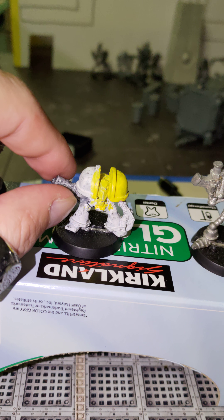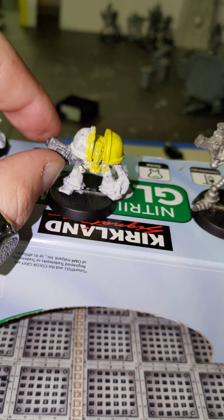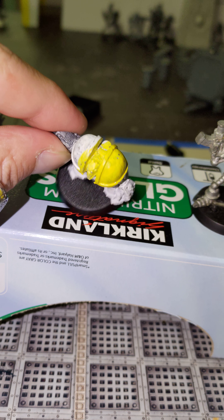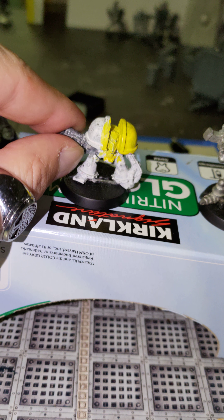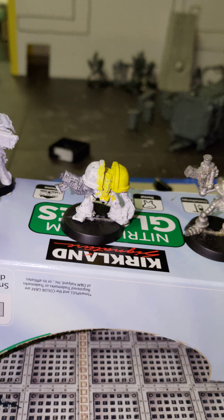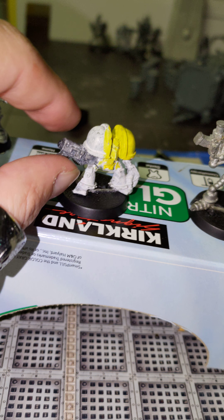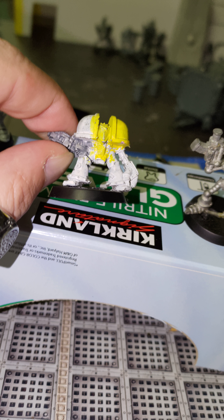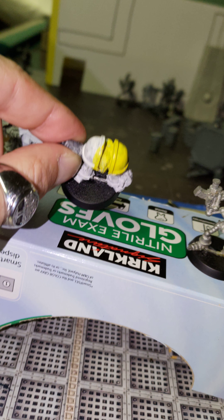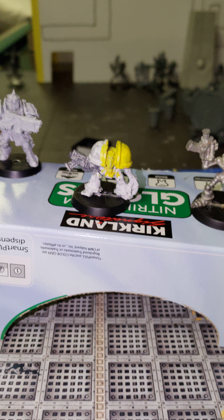I ended up getting this model for a deal because it's coated in paint. I was bidding on another one at the same time — I was winning the bid — and then I made an offer on this one which was actually accepted, and my offer was already lower than my bid. So I went ahead and canceled the bid; the guy was really cool about that. I made sure he had the right gun and it was everything I wanted, now he's here. I just have to get all this terrible paint off him, but he is a really cool looking model.